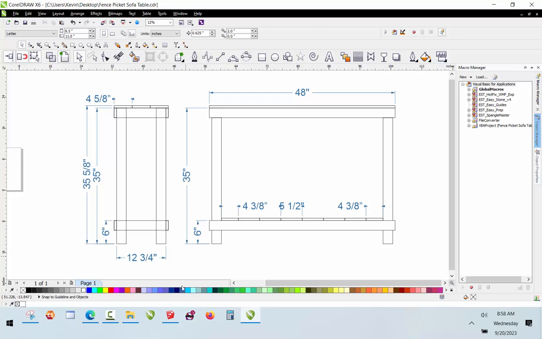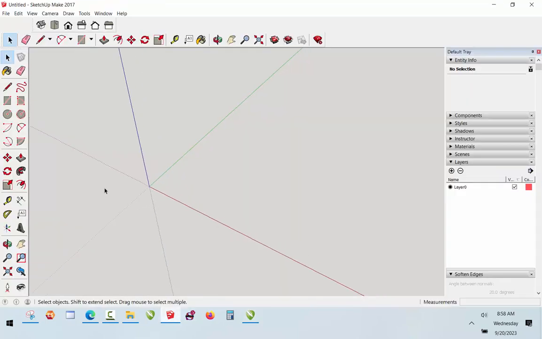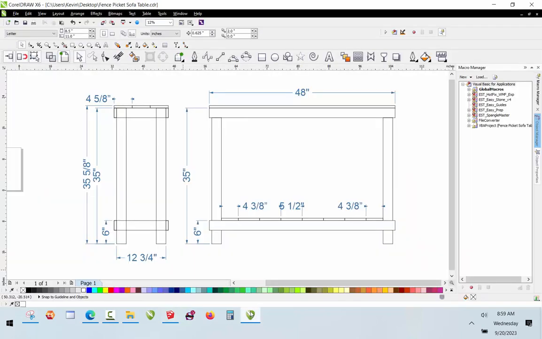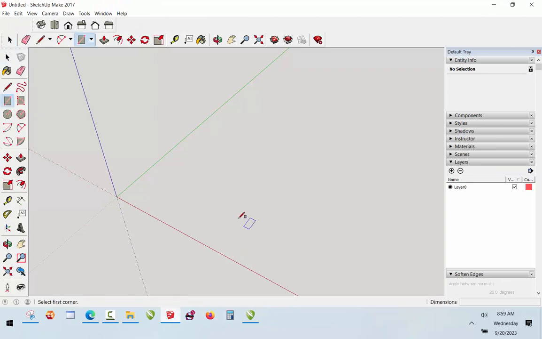All right, so let's go ahead and open up SketchUp here, and we'll begin. I kind of switch back and forth. I kind of know in my head what I need, but we've got our 2D drawing here that I might refer to for some dimensions. But we'll go ahead and begin our work.